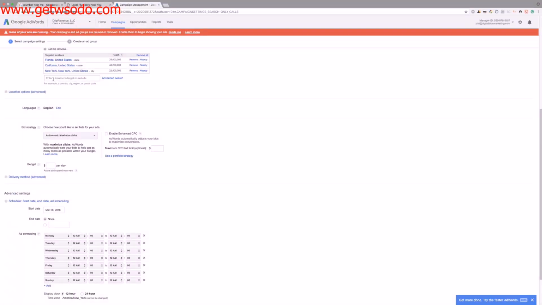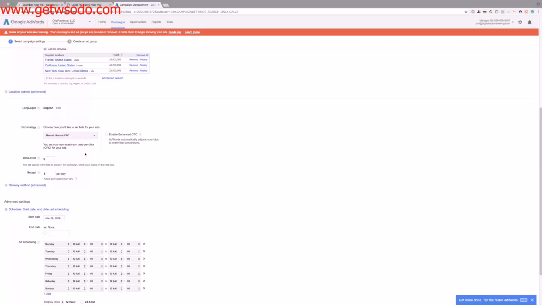So we'll go ahead and select those three because that's what our imaginary campaign allows. And we're going to come down here to maximize clicks. We're going to change this to manual as always. And the default bid should be right around, I'd like to start preferably around the $2 mark just to see if I can start getting some calls in. And I would set the budget to about $50 per day once again.